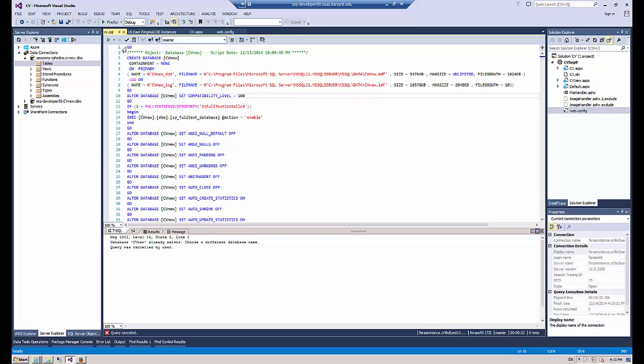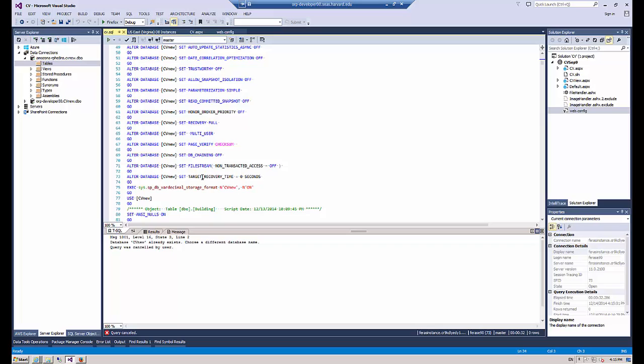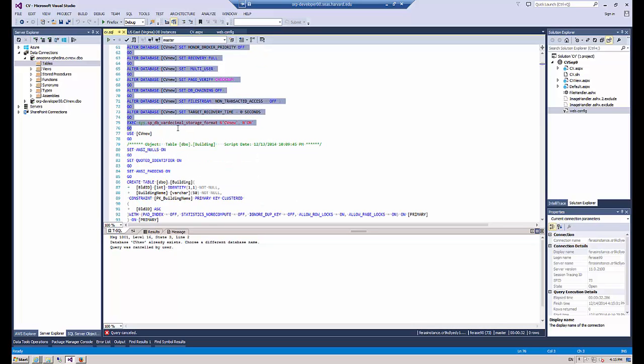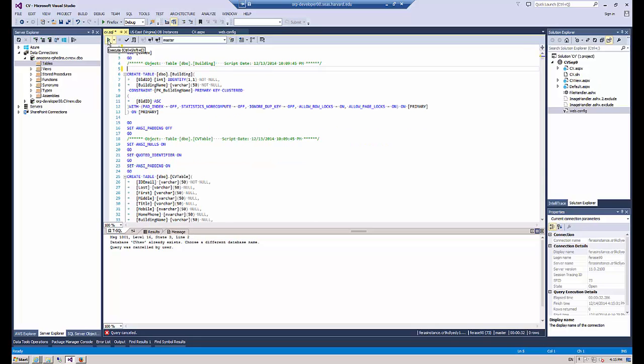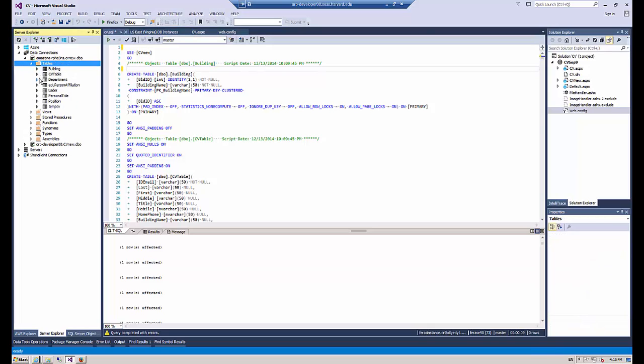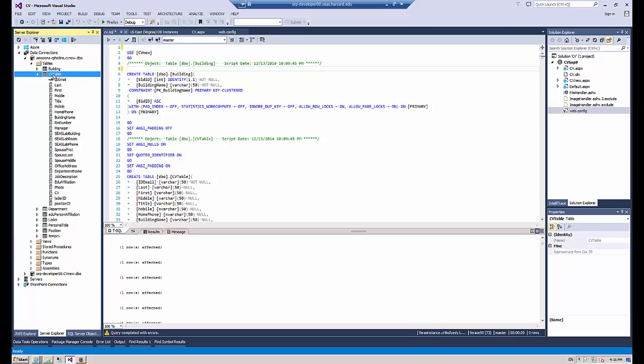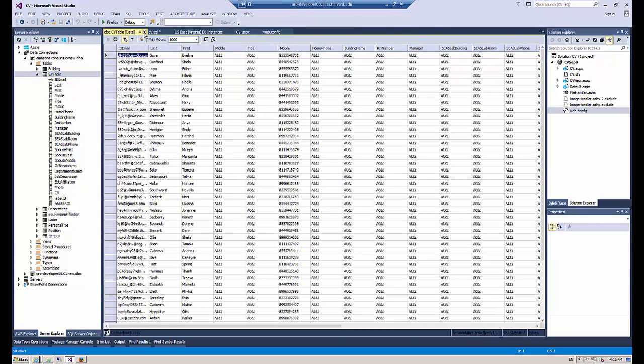Going to modify the script a little bit. I will delete on the top. And then I will run the script. After selecting the new CVNew, you will see that it's creating tables. Refresh, and here are the data. And check the data by showing the data table. Success.